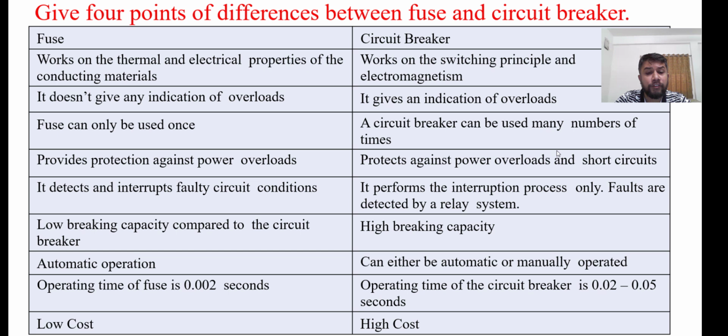The operating time of fuse is very low, whereas the operating time of breaker can be 0.02 second to 0.05 seconds. The operation time of both fuse as well as circuit breaker can be changed, and the operating time of the fuse is dependent on the value of the current flowing through, the intensity or the magnitude of the current flowing in case of fault through this fuse.